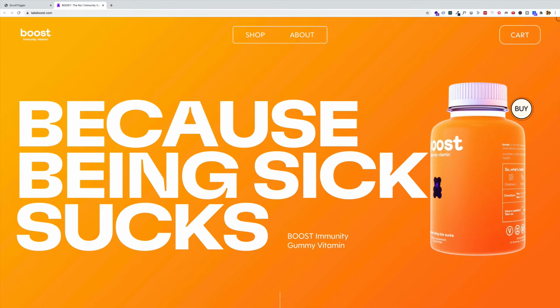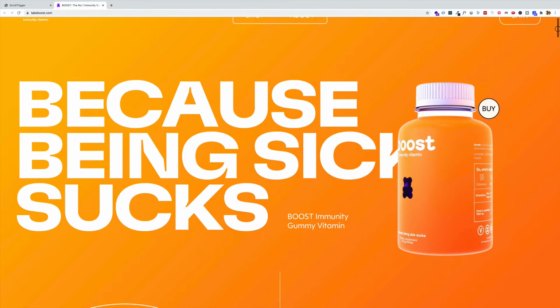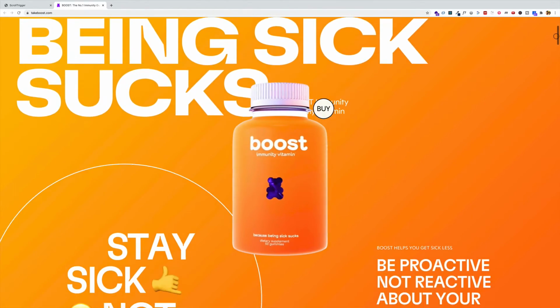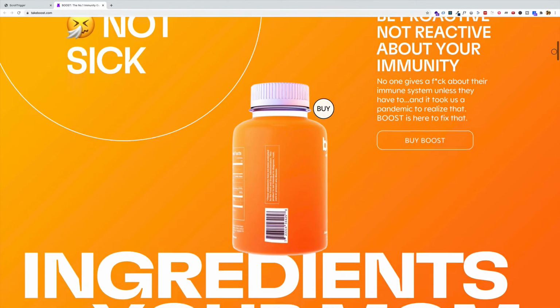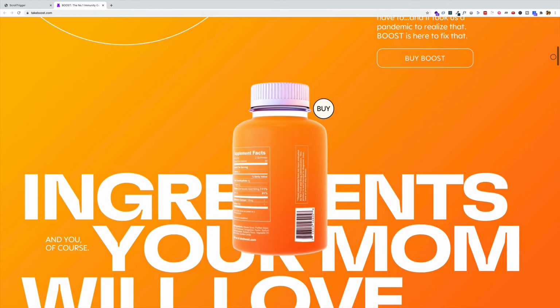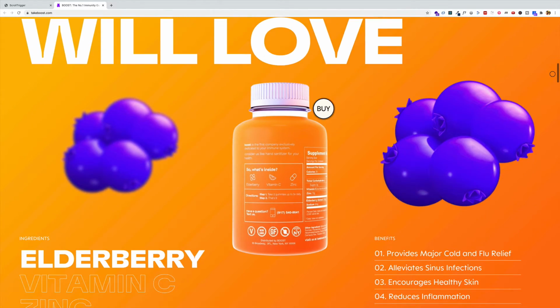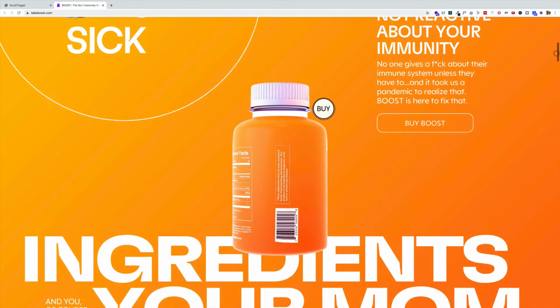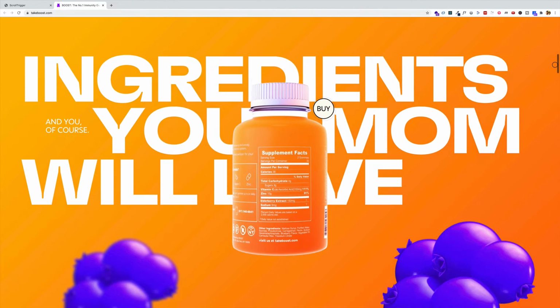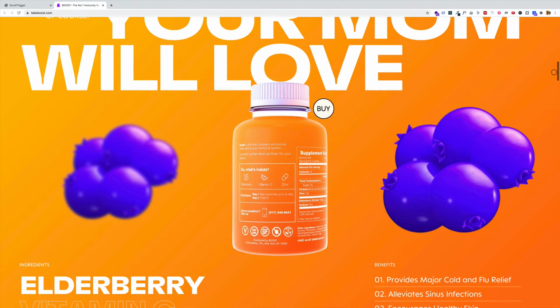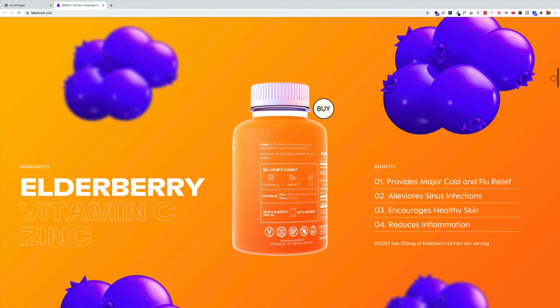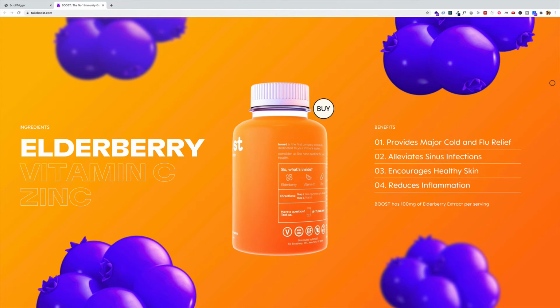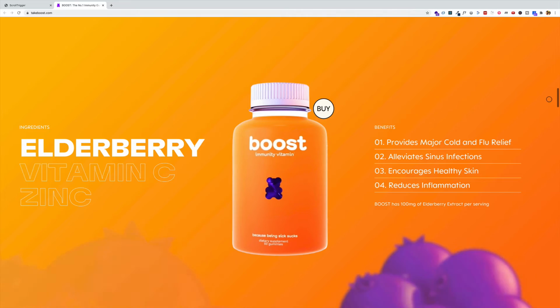And now for some real-world examples. I'm on this site called takeboost.com, and check out what they're doing here with this scrub scrolling. Check out that vitamin bottle as I scroll down and how it turns in lock with the scroll bar. So I can go back and go down again. And so here they're using scrubbing with the scroll bar to allow the user to really look at the bottle and see the details of it, see the supplement facts and so on.